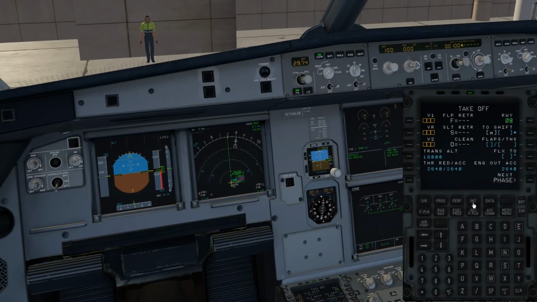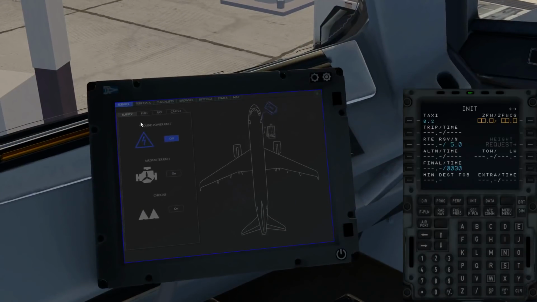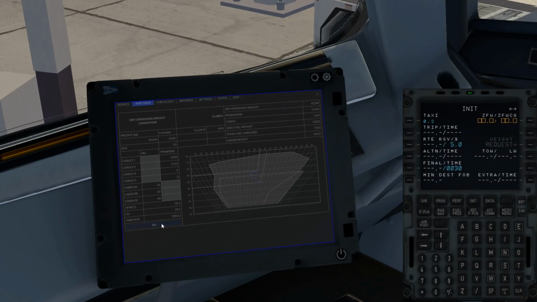Alright, so let's see what we got for passengers today. 9.5 on the fuel. That's plenty of gas. I loaded us up full. And cargo, add a little bit more. We'll set that. What do we got?